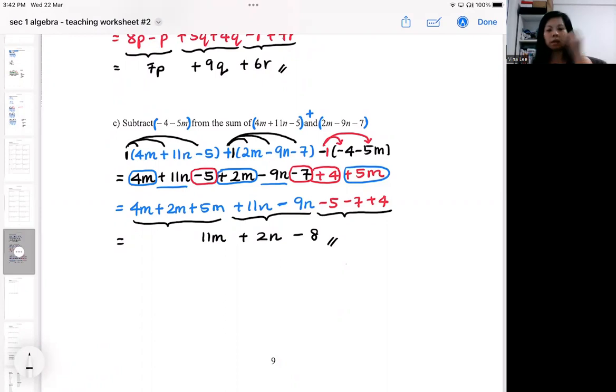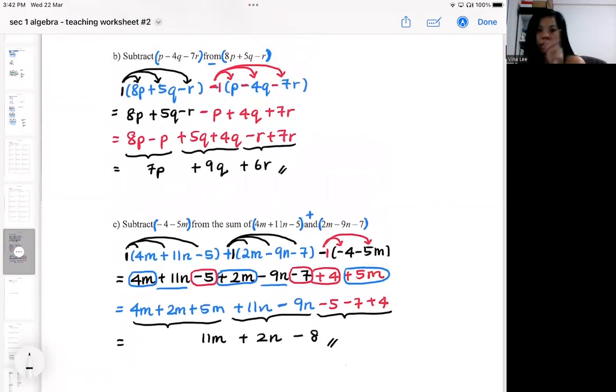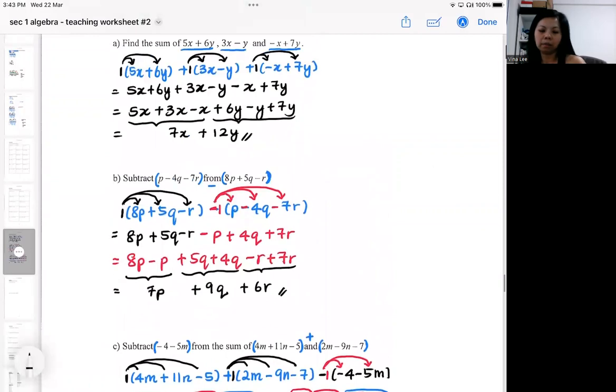Okay, so that is how you use brackets. If the algebra expression doesn't come with bracket, you need to bracket up. You need to see it as one item. That's why you need to protect that item. If you miss the bracket, it will make a difference during subtraction, because the subtraction with a bracket actually helps you to multiply in a negative into the bracket. So just stay very step by step.